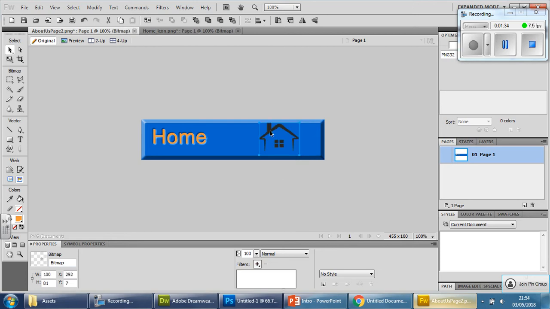Okay, now fortunately they don't have anything in the background of this icon, but if they did, all you'd have to do is basically use the magic wand here, select the background and press delete on the keyboard. When I say delete, I mean the button that actually says the word delete, not the backspace.